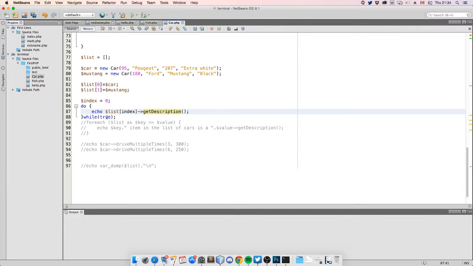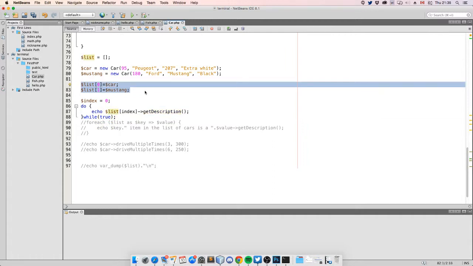Alright, so while true, now we're going to say, as long as our index is smaller than our count list minus 1. So basically, if we say count list, it's always going to be returning 2, because we have 2 cars in here, but we only have index 0 and index 1.